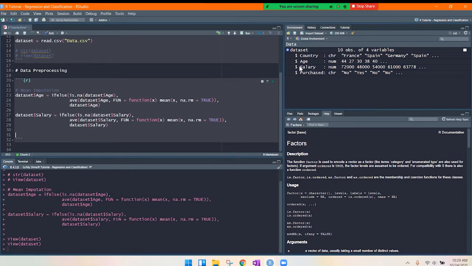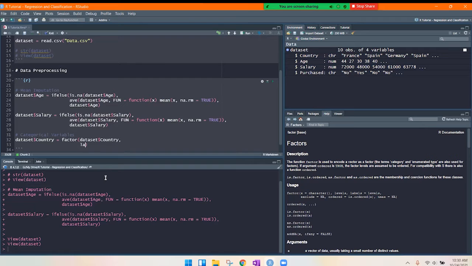The way of doing that, and let's do it for country and purchase, both of them. First of all, I'll be overwriting it again. This time I'm going to make these categorical variables. I'm going to choose country this time. And the function here is factor. The first thing is I want to override the same thing, so this variable is what I want to convert to a factor.